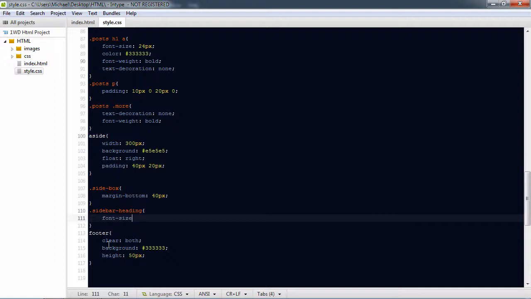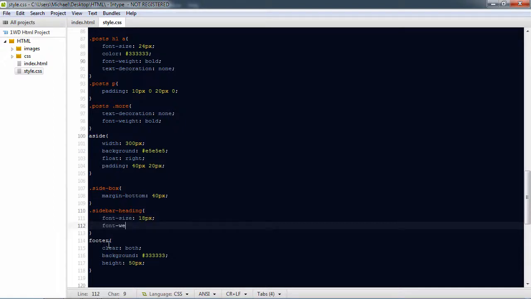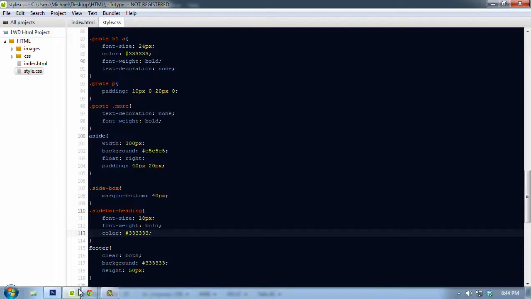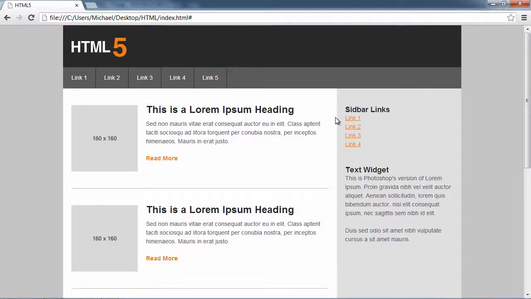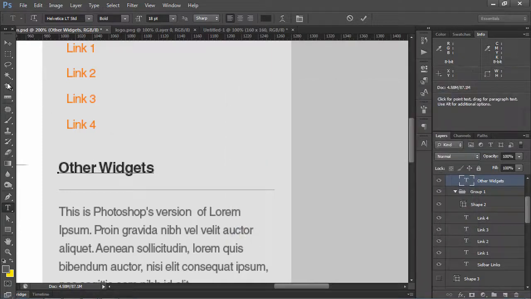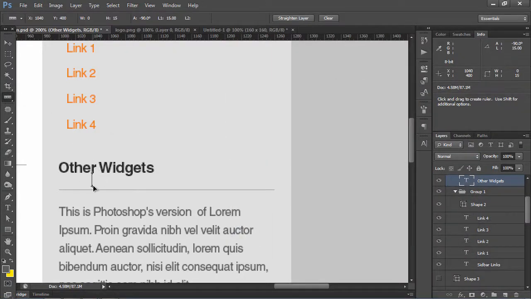So font size 18 pixels, font weight bold, the color is 333. Preview it, and let's apply a padding of bottom 20 pixels and add this border.